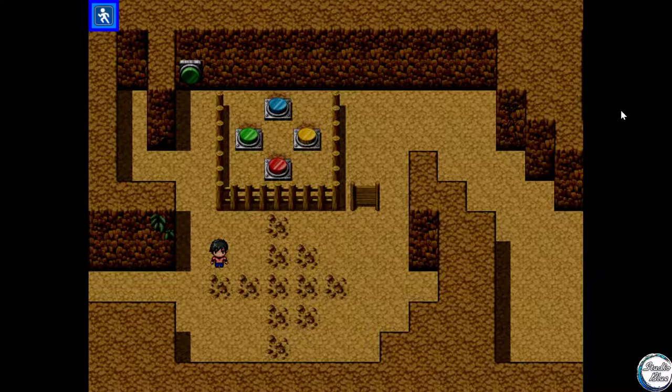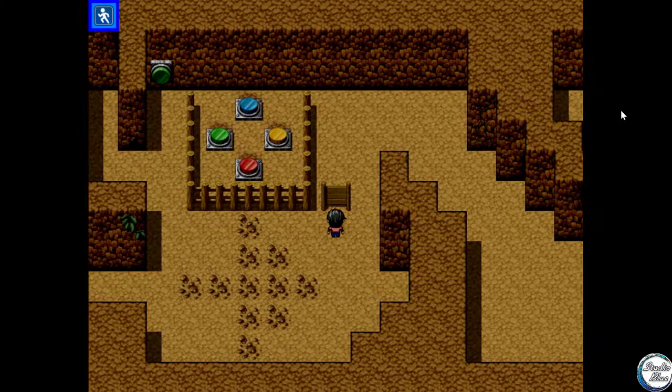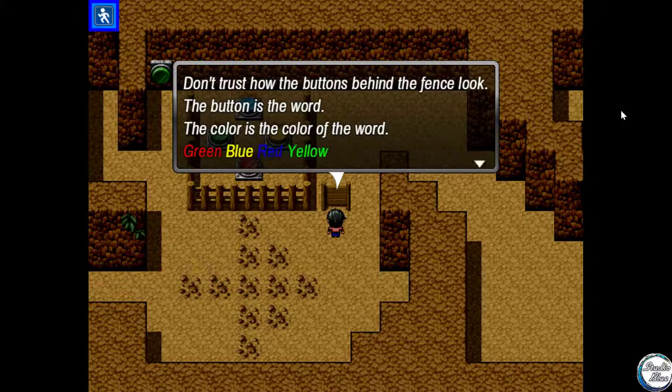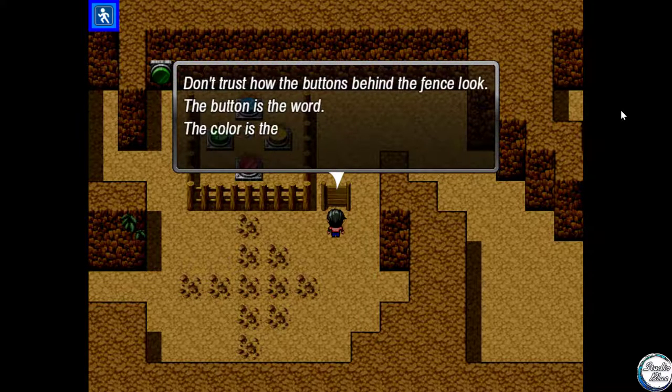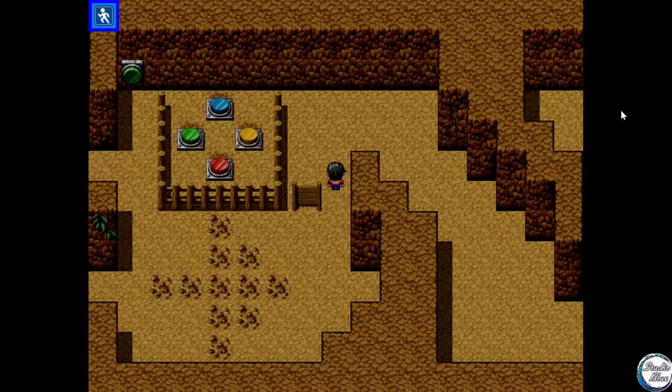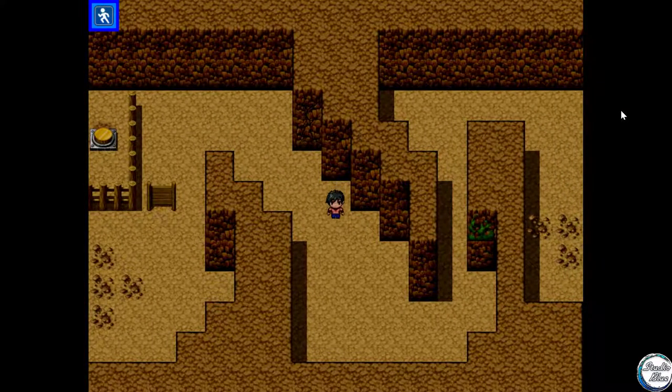Having fun there, Teal? Yeah. Ooh, colors. The color is the color of the word. The button is the word. So red is green, blue is yellow, red is blue, and yellow is green. I'm never going to remember that. Oh my God, we got to write this down. This is Mensa level here. I don't have a pen. Red, yellow, blue, green.